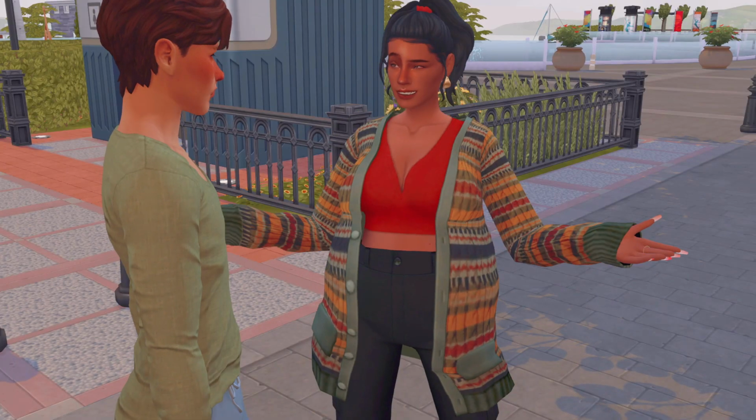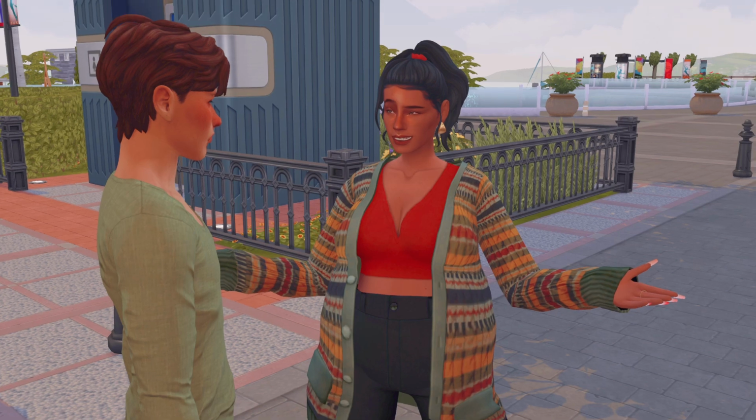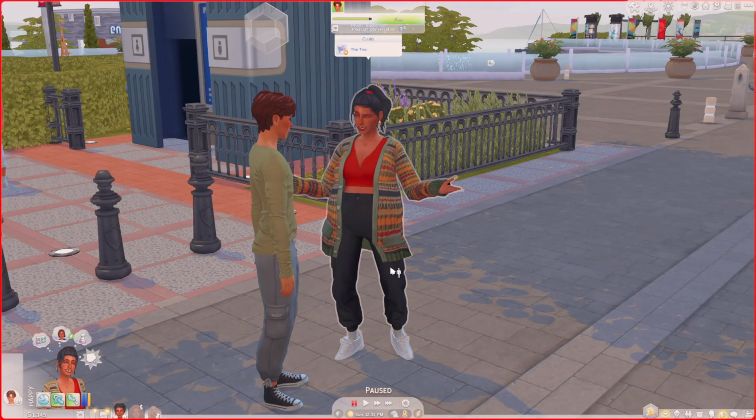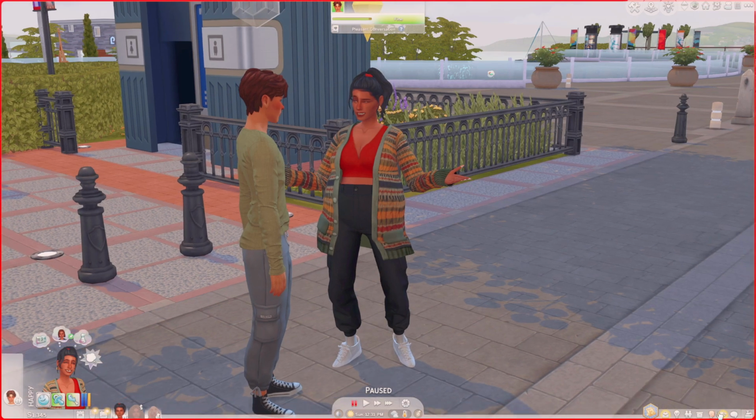So wait, I want to get a cute picture of her though. Oh, she looks so pretty. She is such a pretty sim. I mean, both Kate and Pearl are really pretty, I feel like. I definitely tried to give them a unique style. I do have a kind of color theme with both of them. So Pearl is more into bright, bold colors because she's a very bold person.